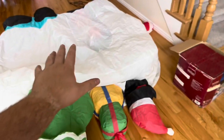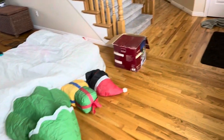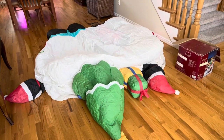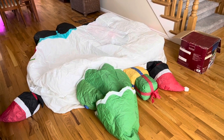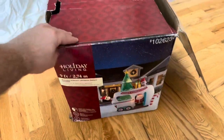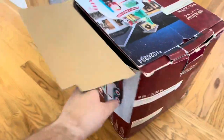The reason I have it taken out already is just because I hadn't taken it out of the box prior, and I wanted to make sure there was no dirt or anything in there that was going to get all over the hardwood floors that I would have to end up cleaning up. But this is just your standard generic Lowe's box from 2014 to 2017, so there's nothing special there.